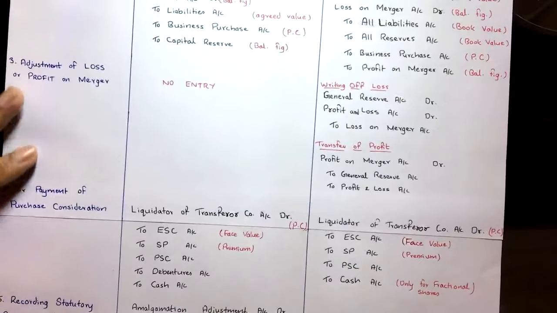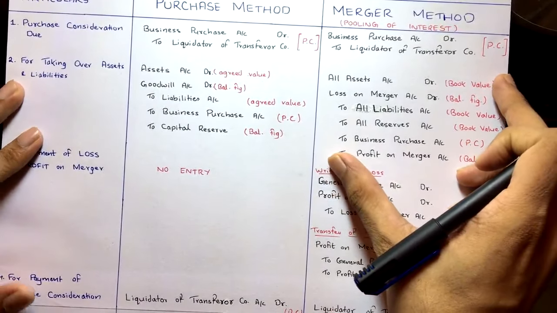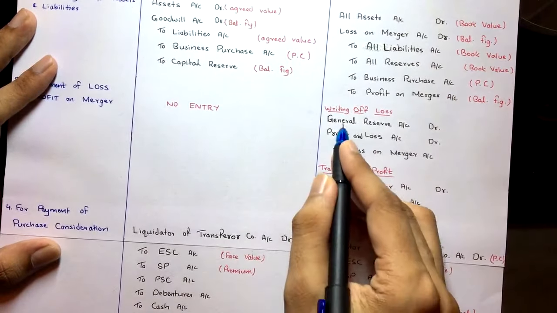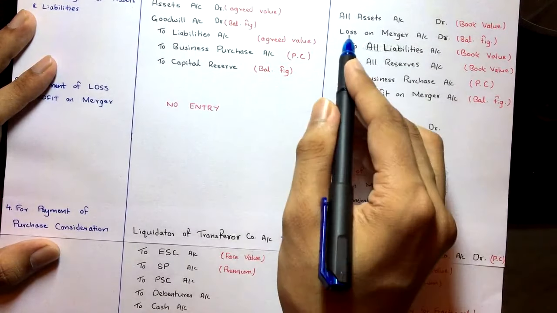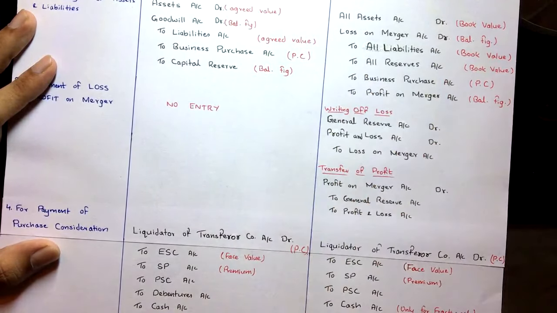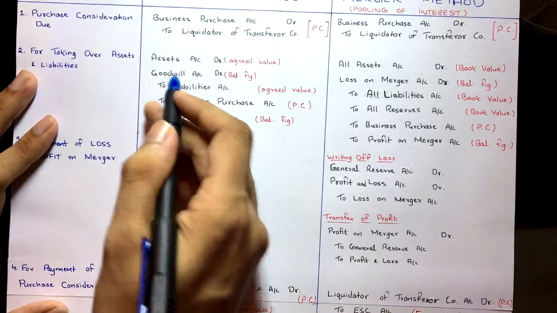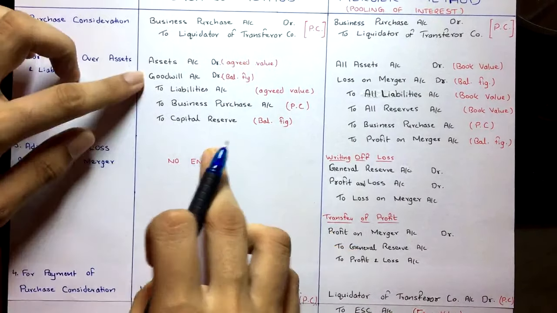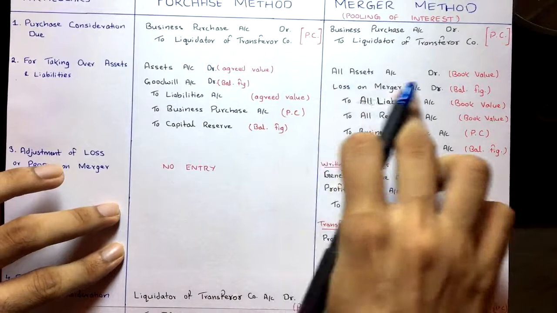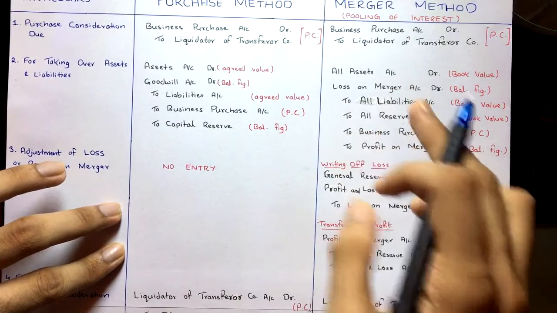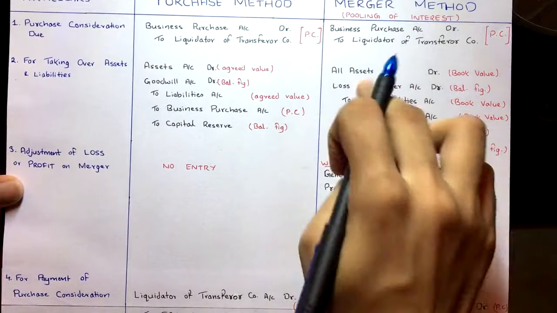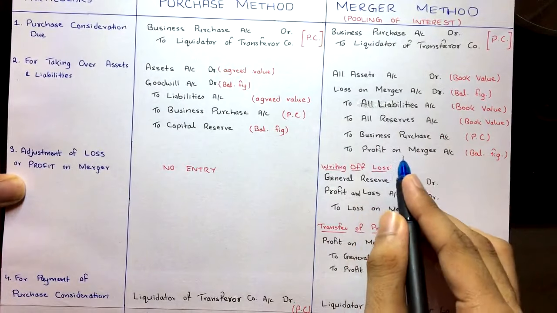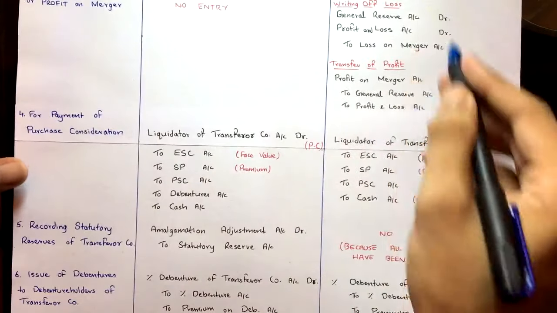In merger method, the main difference is here only in the second entry, and we are going to use the free reserves if there is any balancing figure, right? We are going to use the general reserve or profit and loss. If it is a loss, then loss on merger. If it is a profit, profit on merger. But here we take goodwill for loss, and if there is a profit, we take it to capital reserve, and there is no adjustment here because it is already adjusted in goodwill and capital reserve. But here these are temporary accounts, profit on merger or loss on merger. We have to close those accounts and transfer whatever amount is there, here we have to write off and here we have to transfer the profit. Understood? So that is why we do these two entries.